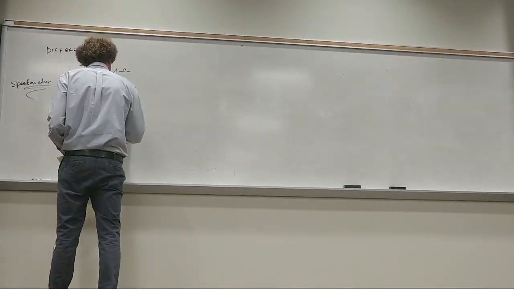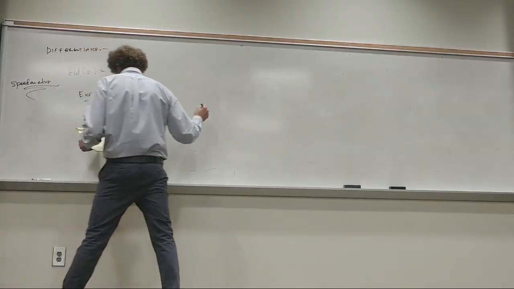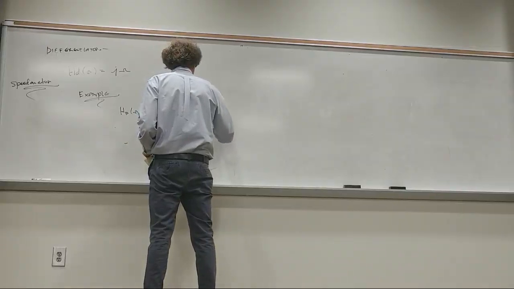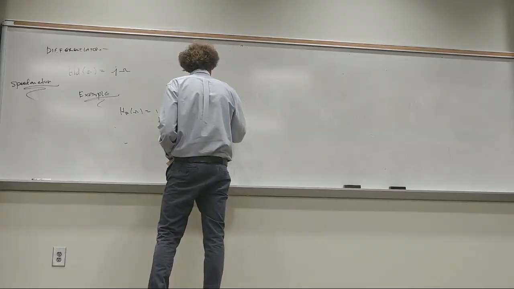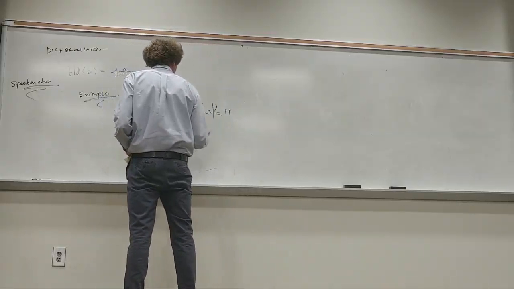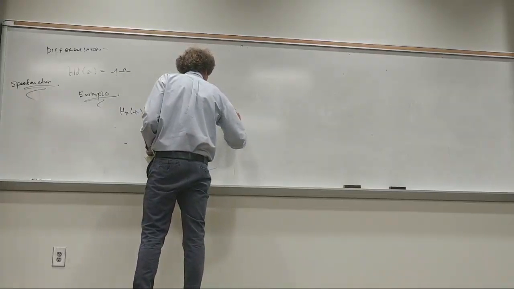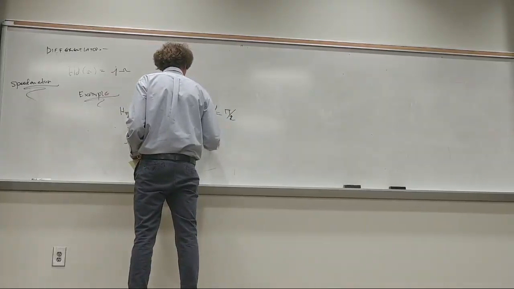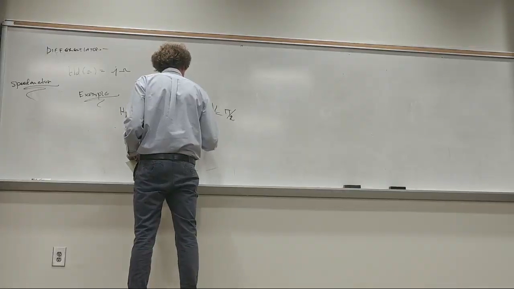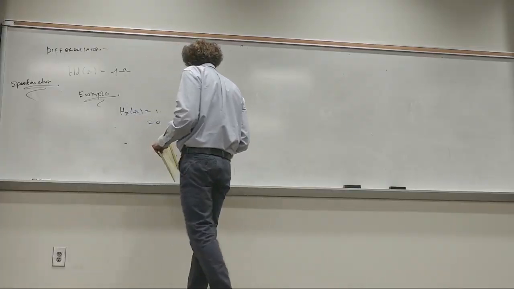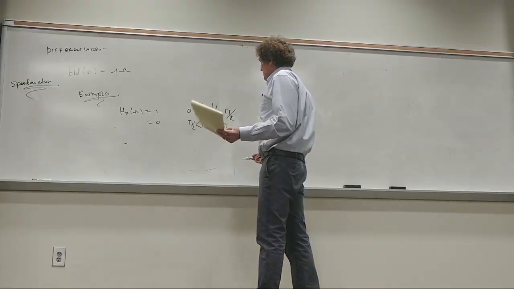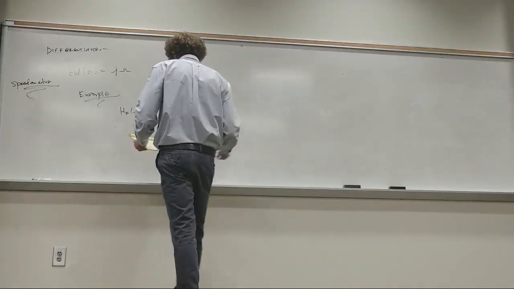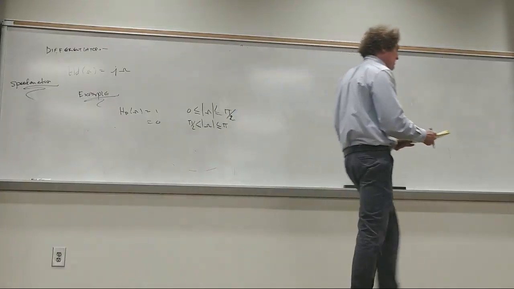If I have H desired of omega equal to 1 for magnitude of omega from 0 up to pi over 2, and 0 for omega greater than pi over 2, less than or equal to pi. This is a low-pass filter. From 0 to pi over 2, it passes everything. From pi over 2 to pi, it doesn't. So if that's the case, then I can show you, let me just do this for you.